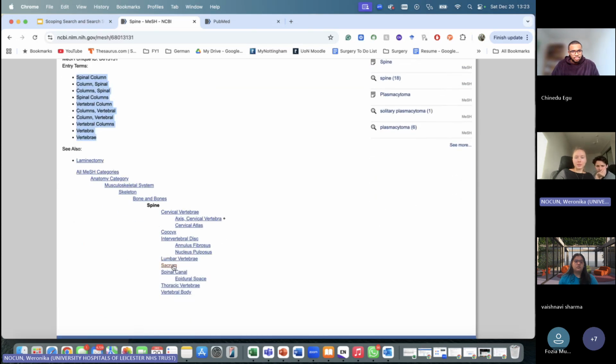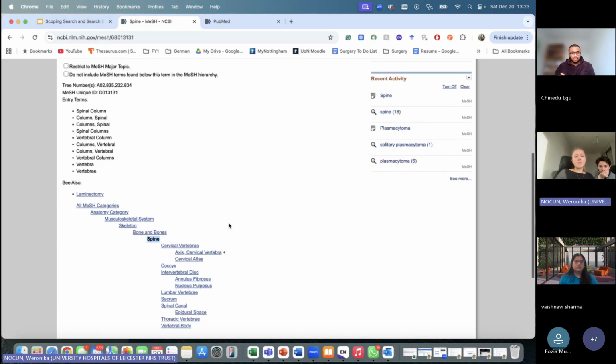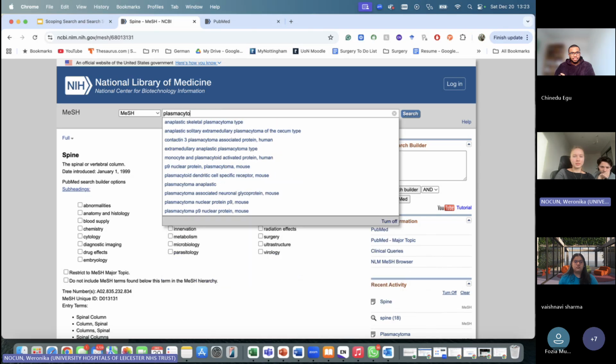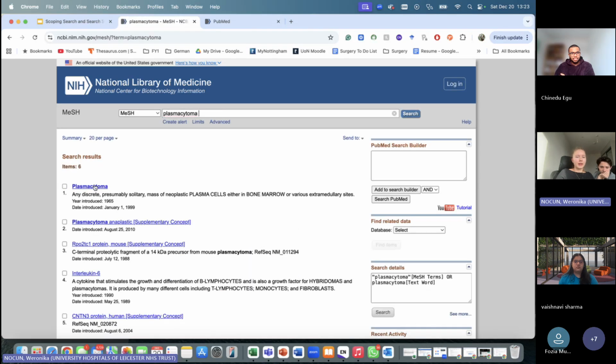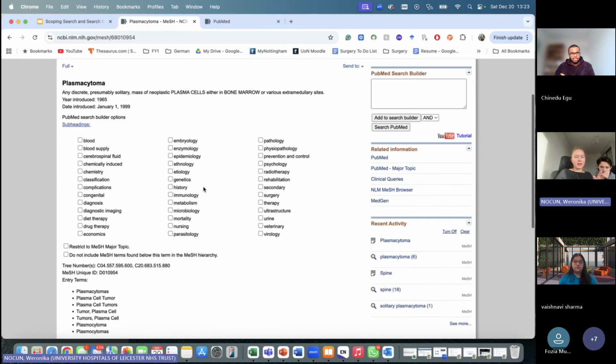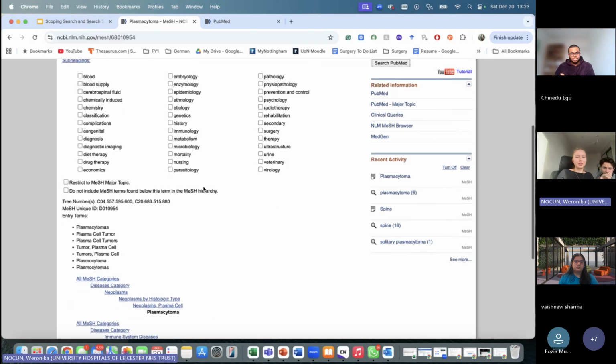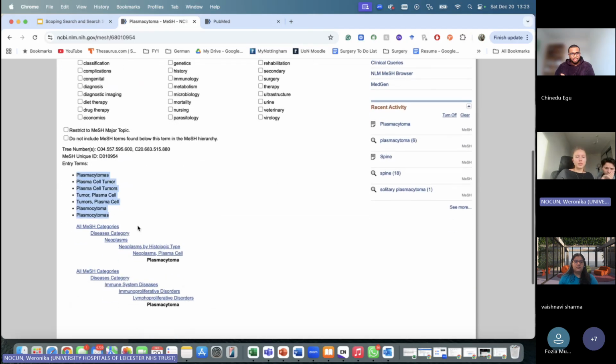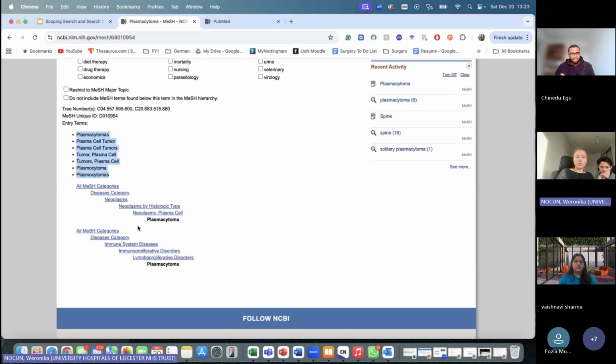And it helps show you where the spine sits within the MeSH tree. And we can do the same with plasmacytoma since we're talking about it. I'm just showing you guys how I've done the search strategy for that paper. So it helps identify a lot of the terms that you may want to use.